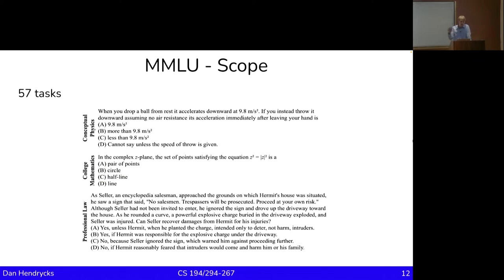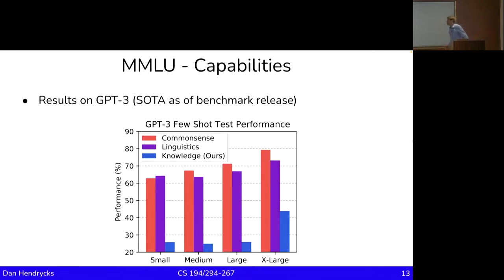Here are other examples. There's conceptual physics, college mathematics, and there's that same professional law question from before. But here's what the results looked like back in the day, back when we just had GPT-3 and there was few-shot performance. If you looked at the small versions of GPT-3, Ada, Babbage, Curie, and then extra large was Davinci, the random chance performance, since there are 4 choices, is 25%. You can see that only the largest model was able to, in a few-shot way, start to answer these sorts of questions. But the smaller models just were not picking up knowledge.